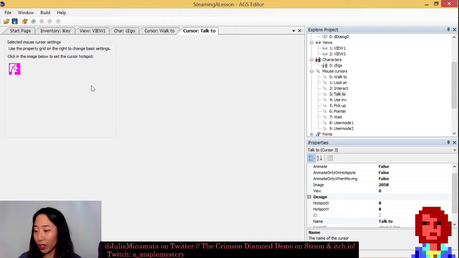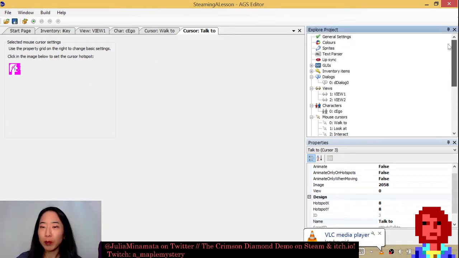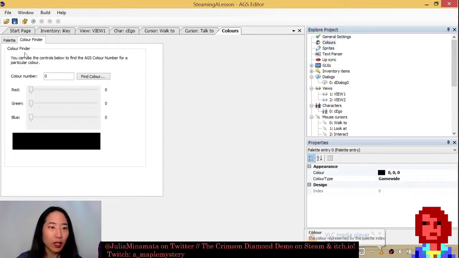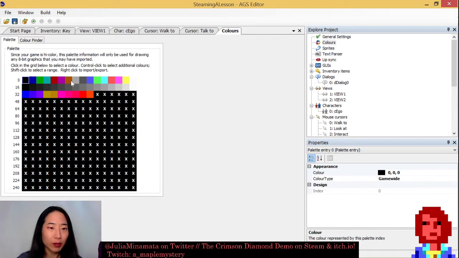Oh, you can do color cycling if TCD is indexed. Is it? Yeah. So what Dave was talking about is, there's colors here. You can have a palette, and so this palette has way more colors in it than Crimson Diamond. The Crimson Diamond only has the first row of colors in it, and so I suppose that would be the indexed color version. Hello, hi, Heavy777. Good to see you.